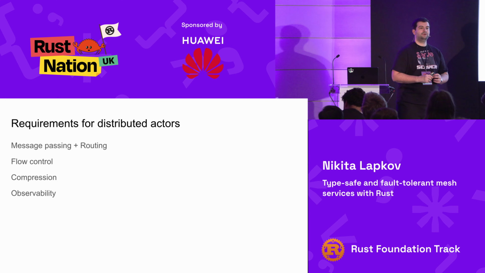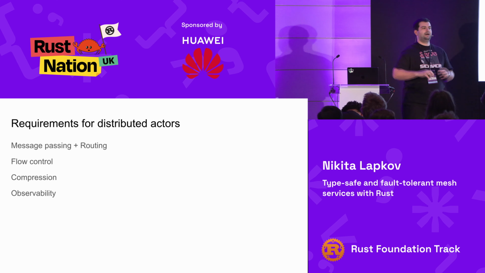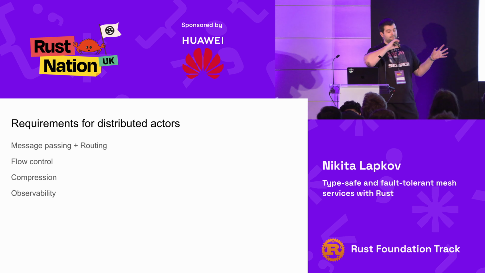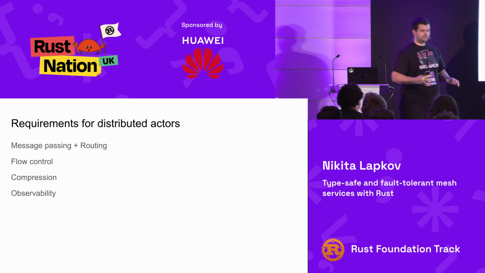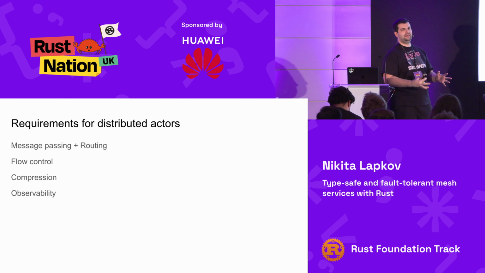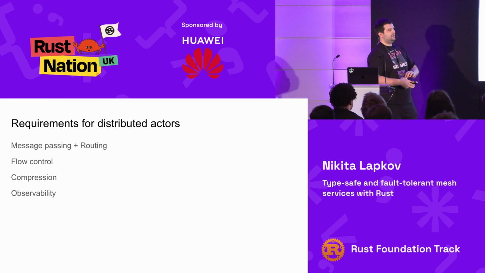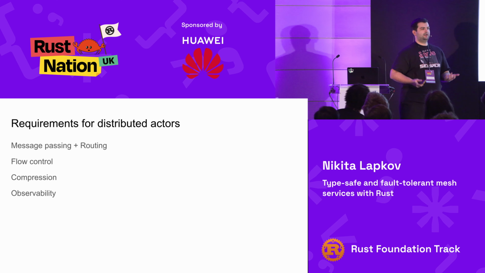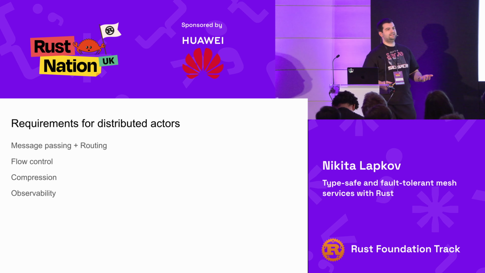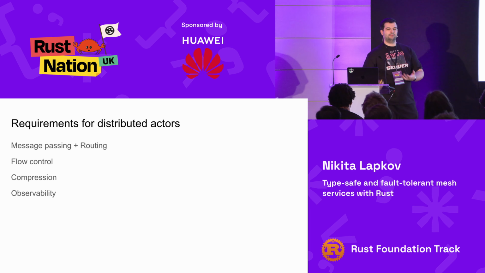We also want to, if possible, compress the messages, because it might be possible that the two actors are in completely different regions, and the network latency between them is really high. This means that we want to pack as much data as possible into the batch of bytes we send. Finally, we want the system to be observable. If we are introducing more failures to the system, we want to be able to debug it. We want to have metrics, we want to have tracing, we want to provide all the tools for the developer to actually work and debug the system.